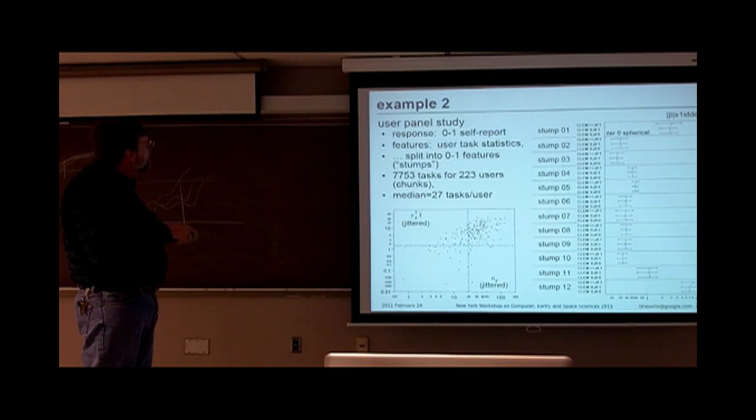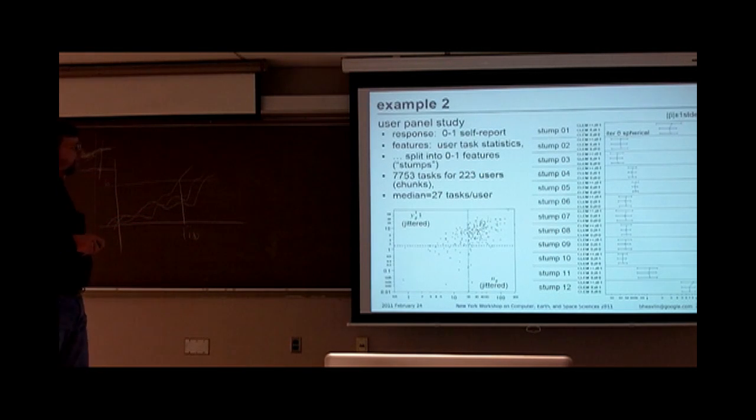Here's another set of data. These are some humans. There were 223 humans, and there are about 8,000 tasks or data rows here. In spite of that, combinatorially, this square here is kind of out, which is most of where the data is. The chunk size is too big, and there's too many ones to feasibly fit benchmark conditional logistic regression exactly. But you do get quite good estimates without iterating, and then with iterating, only a couple of terms move up a little, but you're definitely in the ballpark there.